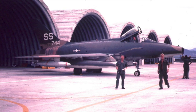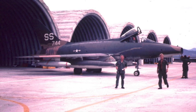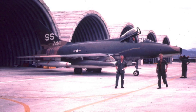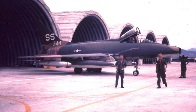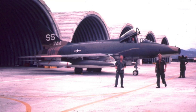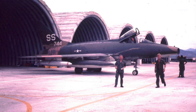We didn't sleep there — we just changed crews — and we usually had a flight during the time we were on alert. Our scrambles were for supporting ground troops. The F-100s on alert used pyrotechnic cartridges for starters. They caused a lot of black smoke, but started the engine reliably and rapidly. The weapons on the F-100 were not armed or had safety pins in them, so we had to taxi to the end of the runway to an arming area where they pulled the pins and charged the guns. As a result, we couldn't scramble as fast in the F-100 — instead of a 2 to 5 minute scramble, the F-100 took about 10 to 15 minutes.